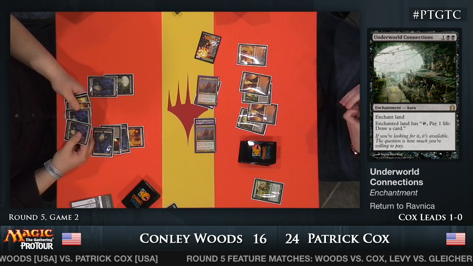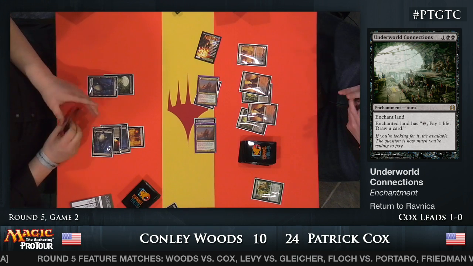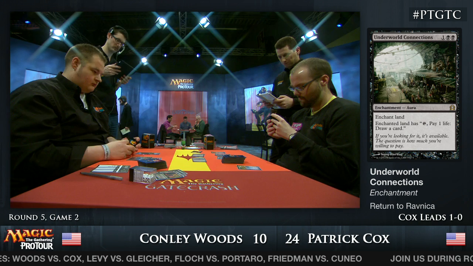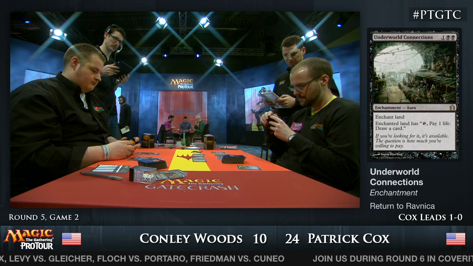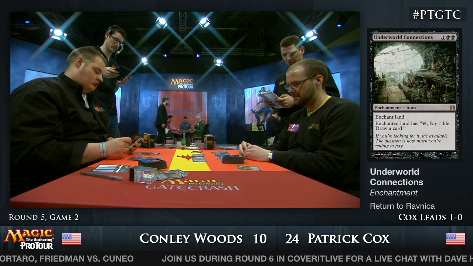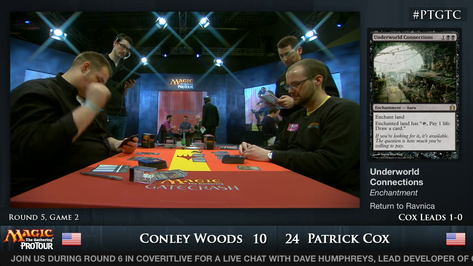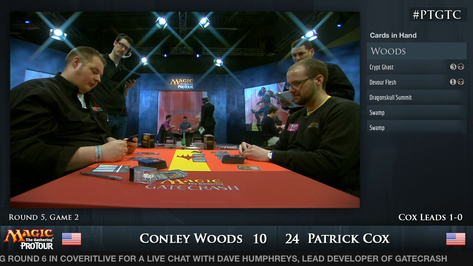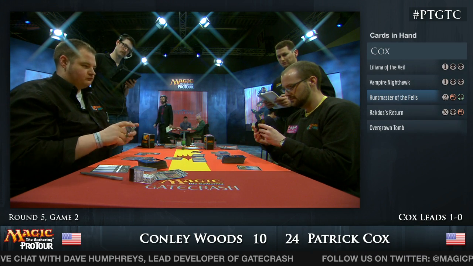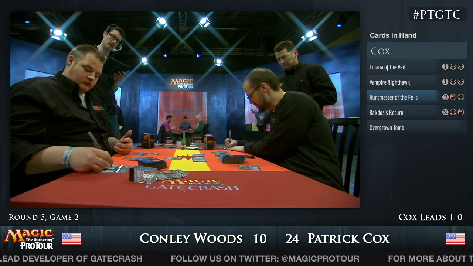And he's probably going to use that Underworld Connections to draw a card, so that's going to be another life loss. It's going to bring him down to 9. These are both going to transform. Oh my. That would be very damaging. And we know that there's a Rakdos Return waiting in Pat Cox's hand to finish the job. Not only does it make you discard your hand, but it deals X damage to you as well.